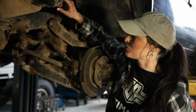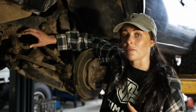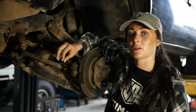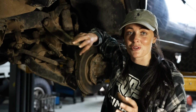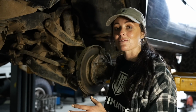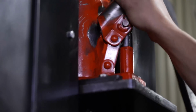With doing that though, it's gonna put more pressure on this idler arm itself. I do have a bracket made up to reinforce it and give it some support. If we have time, we might even brace this arm itself a little bit more to strengthen it, because that will now become the weak point. I'm hopeful that this is all we need to do for Kate. In terms of the front end, there's a long list obviously besides this, but if we can get this front end done, the car is driving, because at the moment it doesn't drive, so we need to fix this, which I should go do.